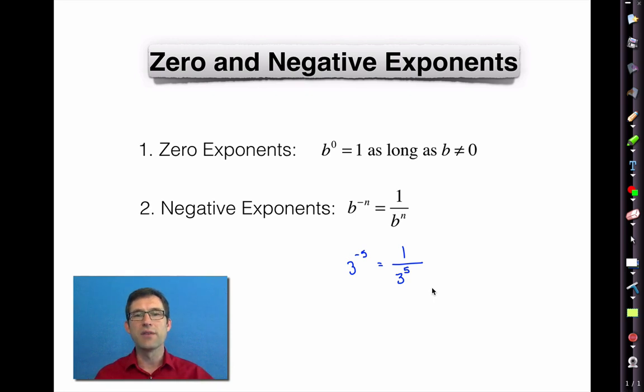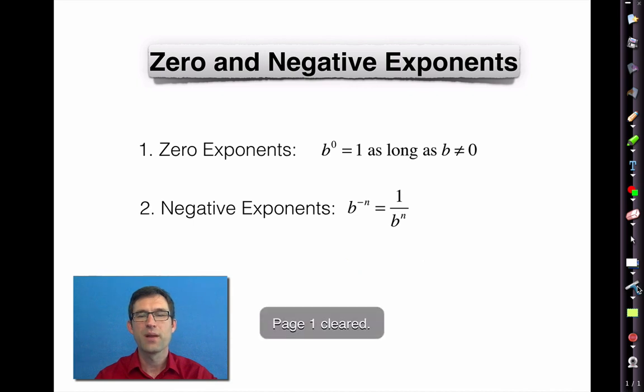Negative exponents mean division, positive exponents mean multiplication, and 0 exponent just means the number 1. I'm going to clear this out, and then we're going to get a lot of work with this idea, okay? Here we go. Let's play around with the 0 and negative exponents. They take a while to get used to, but they're very critical as we move forward.